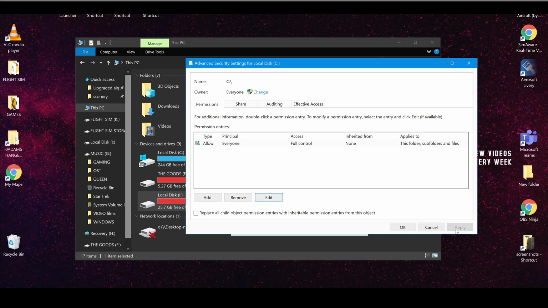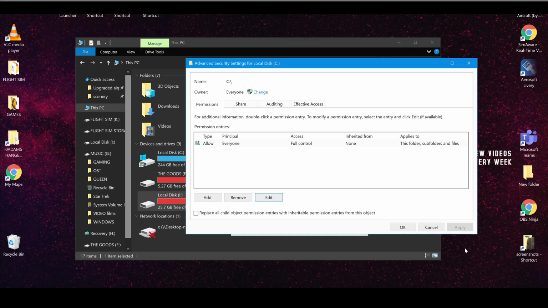And then you might even get an error come up on certain files. There's going to be about 5 of them. If you have any more than 10, you haven't done it correctly. Go back and start again, okay? Basically, when you give control to everyone, it won't still allow you full control over the recycle bin, the paging system file, and a couple of others, very important internal folders that you just won't have access to. And that's fine. You just okay past those errors and let it do its thing.